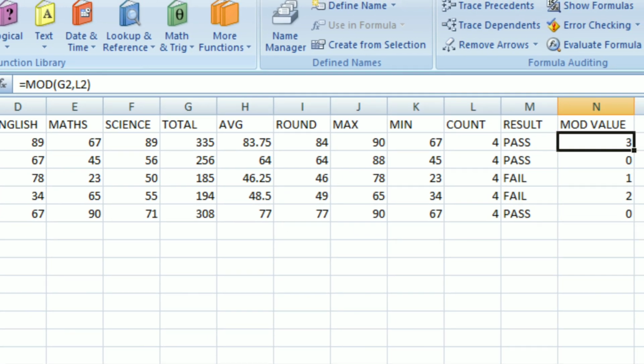In this way the mod value is calculated. Mod means remainder. So when you divide the total 335 by the count 4, you get the remainder value, which is 3. Similarly, it will calculate for all the rows.